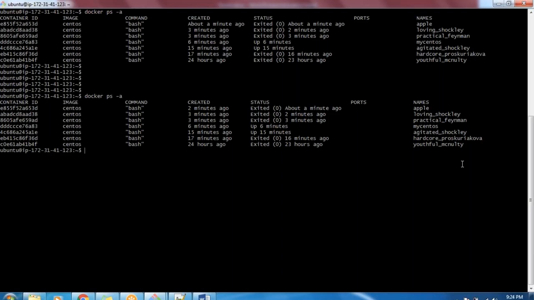You need to use this when you are doing any testing task. At that time it will be very helpful. Just for a trial and error method, it will be very helpful, because we don't want to store unnecessary containers. This is applicable for detached containers also, not only interactive ones.